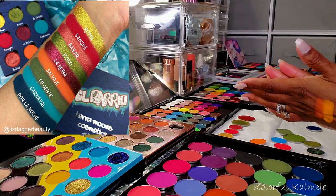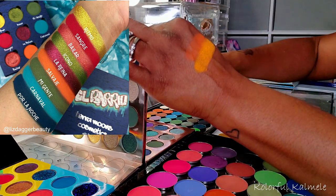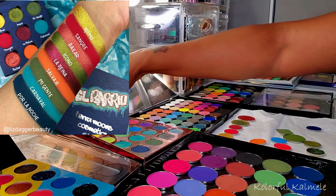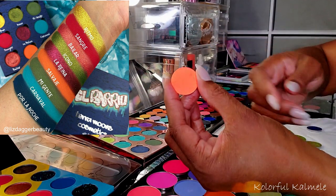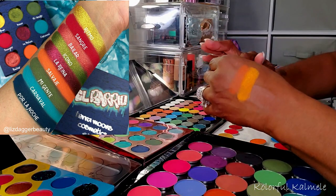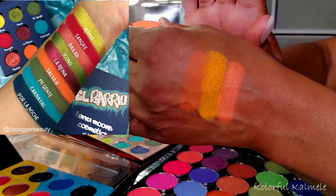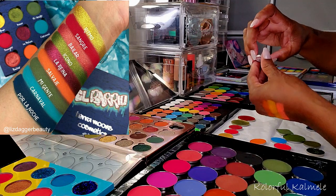Yeah, I really don't have, let me look one more place. I really don't have too many super bright oranges. Like, I have a neon orange in here that is just way too bright. This is Atomic Tangerine from MBA Cosmetics. And I think that's going to be way too bright. It's neon-y. Yeah, that's a neon-y type orange. It's way too bright. I have a color here from Colourpop.